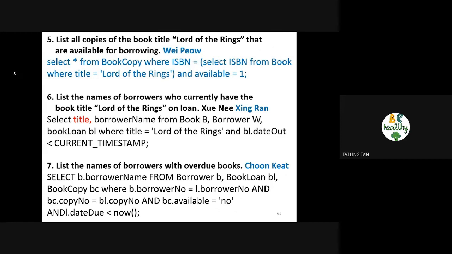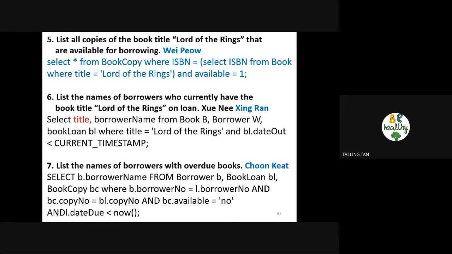Okay. So question 6. Singrang, did you change anything here? This part, the less than the current time, is still not so correct. We have available equal to no here. This one seems more reasonable. Singrang, you may need to check again. This available equal to yes or no, 1 or 0, we actually do not know what the data type of this variable is. Maybe it's yes or no or 1 or 0. Okay, so I think at this part you need to check.